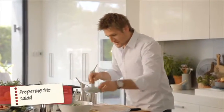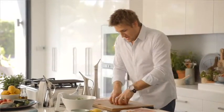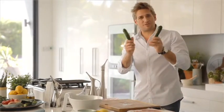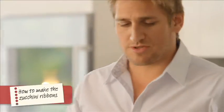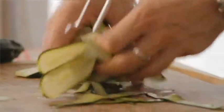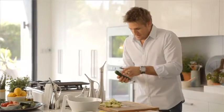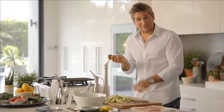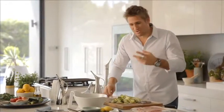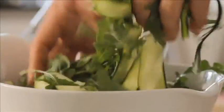We've got some beautiful rocket leaves, and to this I'm going to add cherry tomatoes which I'm just going to cut in half. Mix those in with your rocket leaves. The other ingredient I love using in a salad is the zucchini. Get yourself a peeler and just go right down the length of the zucchini - using a veggie peeler you create these beautiful ribbons which turn into a really nice salad. Get as much of that zucchini off as you possibly can, then take all these beautiful ribbons and mix them in with your tomatoes and wild rocket leaves.